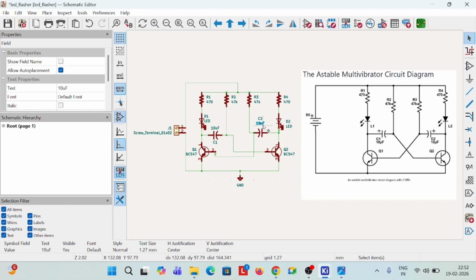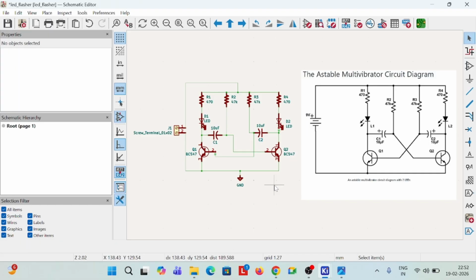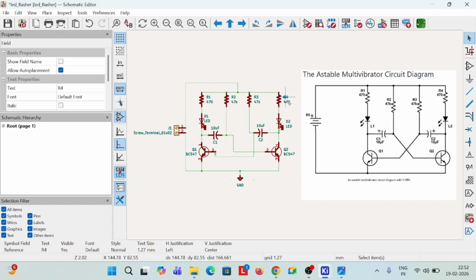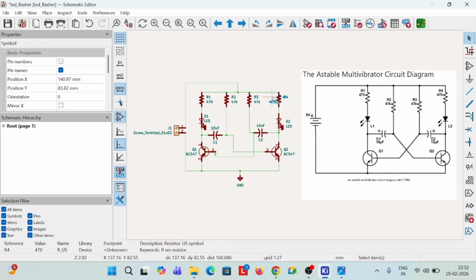Okay, so if we can bring this nearer to this, and also the name of this capacitor is C2. Then the next one is the LED, D2, and its name. One thing we can do, we bring that to this side so that it will be better.